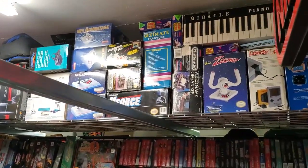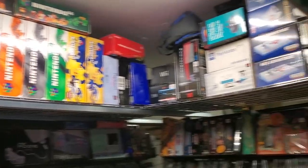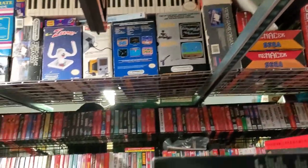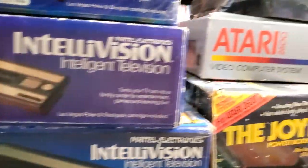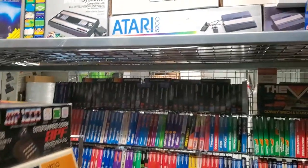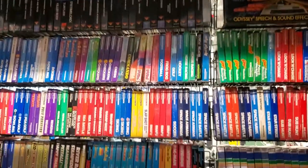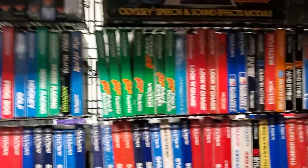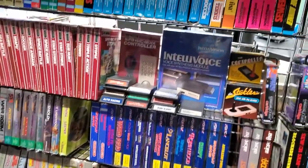It's hard to keep the collecting bug going sometimes, especially when you start to amass something at this type of magnitude — you just have so much. What else do you want? But I think there's a lot of us out there that are just collectors by nature and you'll keep finding something. That's just my two cents. Me and Chris thank you for hanging out for this extremely long video showing off the game collection. We didn't even get to this wall — this is all ColecoVision, Intellivision, a Channel F collection, Odyssey 2 collection of boxed games within big box games, and there's even some other stuff hiding down in here. Who knows when you start looking through here what you're gonna find. I love all these old sets and new sets.